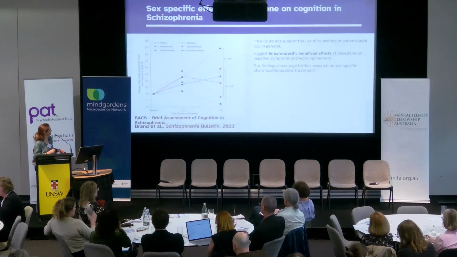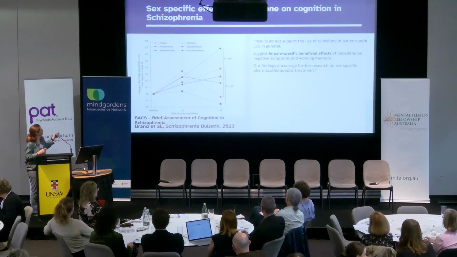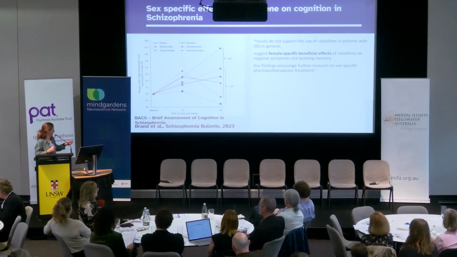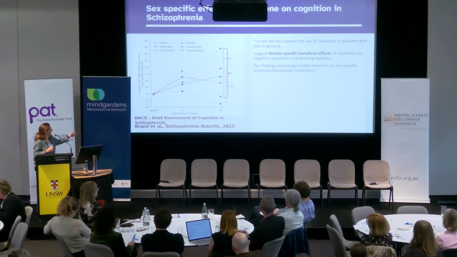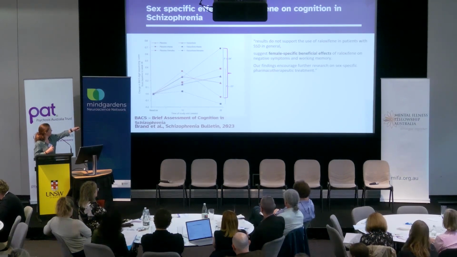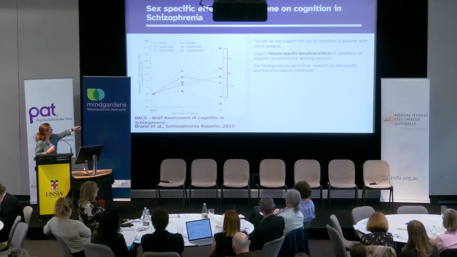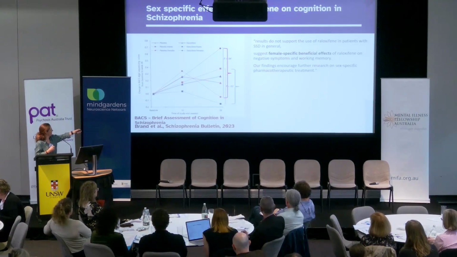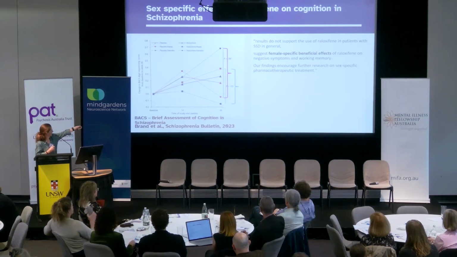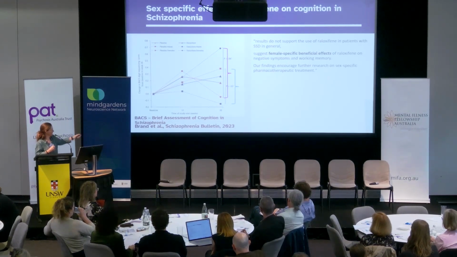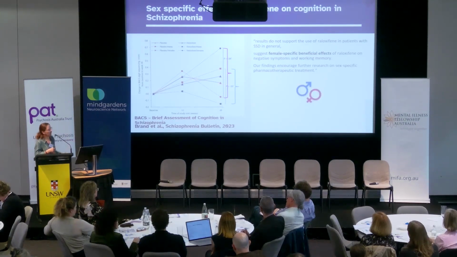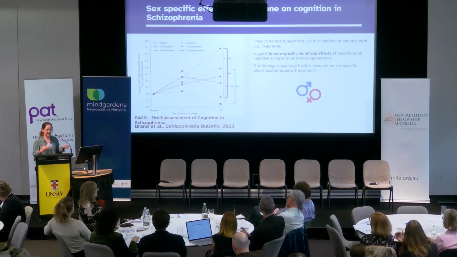Now, I'm showing this slide because it shows an important sex difference, although it's focused on cognition. And what we can see here is that, I don't know if you can see my pointer, that females in blue circles that were given raloxifene had an improved cognitive score compared to females that were given placebo down at the bottom here. And conversely, men that were given raloxifene down there in the blue square compared to the red square over there had a decrease in cognitive measures. And this highlights a really important sex difference, and that we really need to understand sex as a biological variable in all clinical trials and all studies.